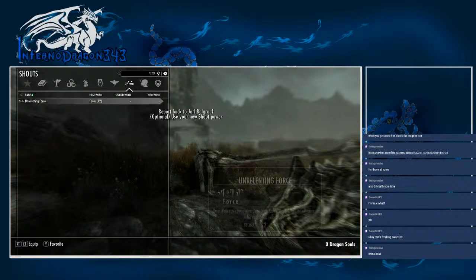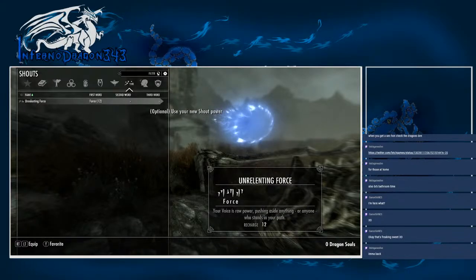And now, because of Mjolnir's defeat, we gain the ability to finally use dragon shouts. And of course, equip Unrelenting Force.